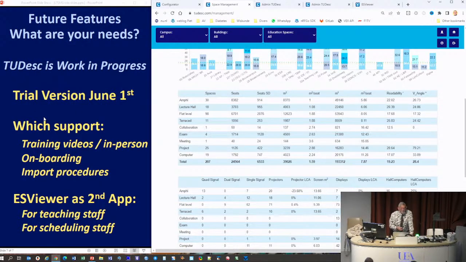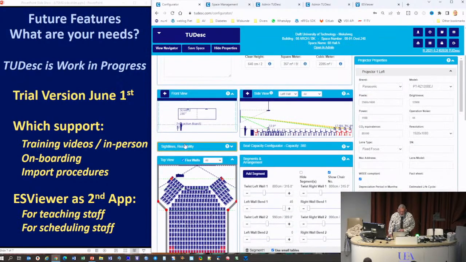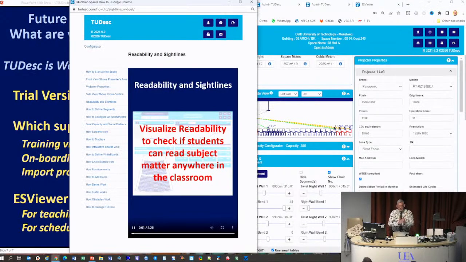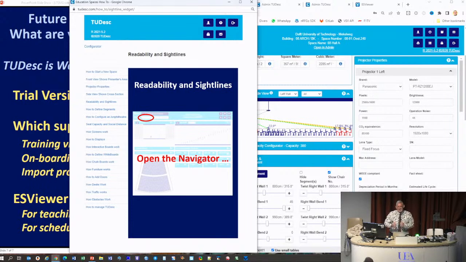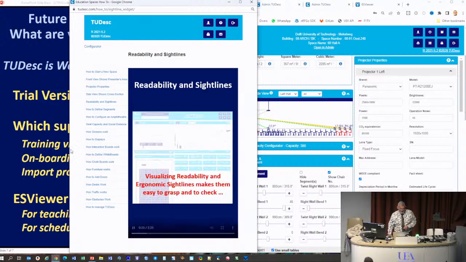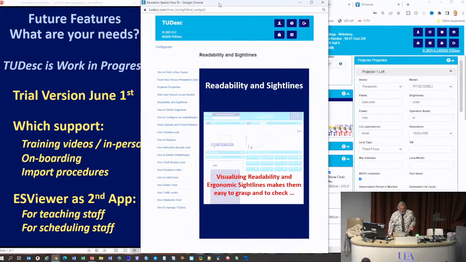And I have a question. After you have tried, what sort of support would you like? Because I haven't shown it, but if you go to the configurator and, for instance, the Sightlines readability, and you click on the question marks, then you get a little PowerPoint with an explanation why things are working this way. It's not all up to date because we are really working every day on new things, but it gives you a flow of how to approach some things and how it is built. So for us, it's very important to get your feedback about it.